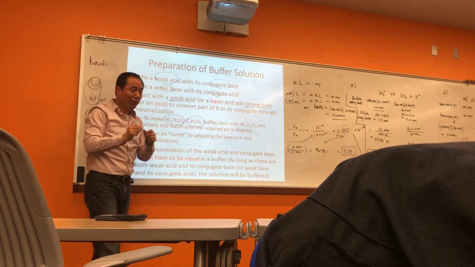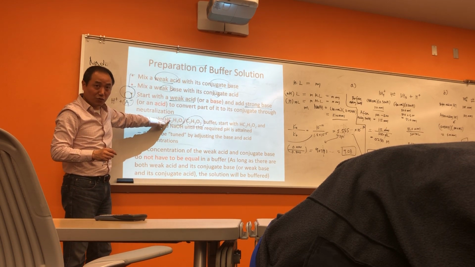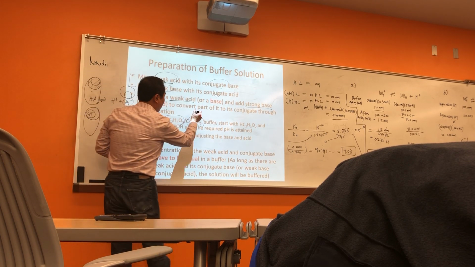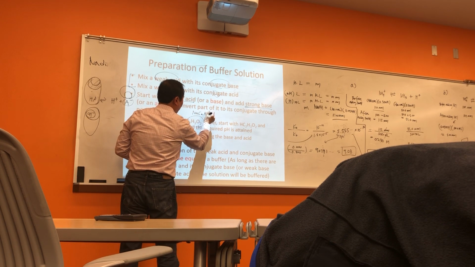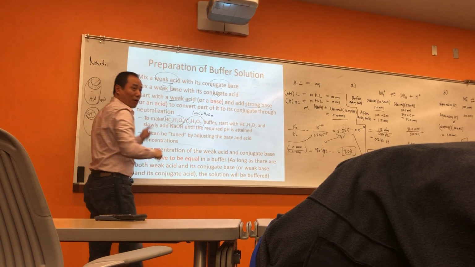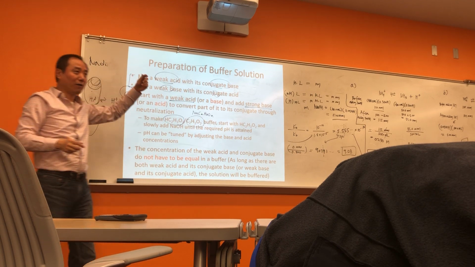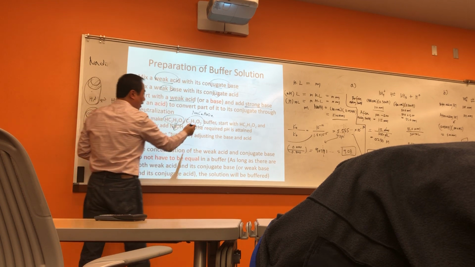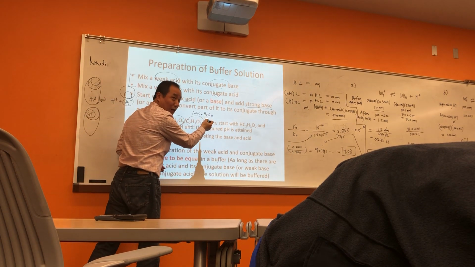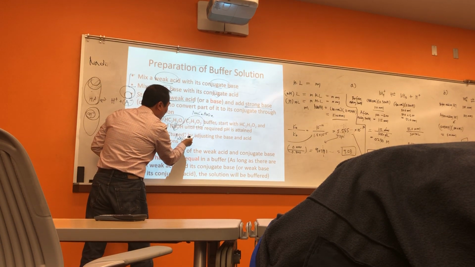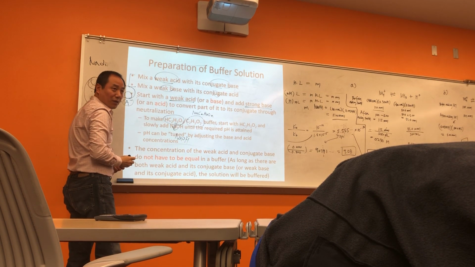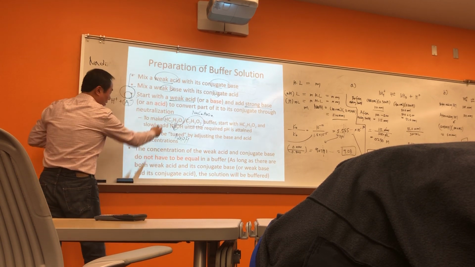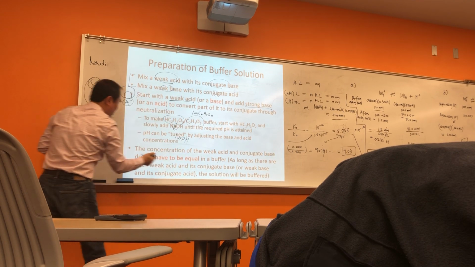Because to make a buffer, I have to have acetic acid, which means like vinegar, and I also have to find the conjugate base. So this is maybe sodium acetate. I have to mix those two to make a buffer. But somehow when I look into my chemicals, I found that this guy is available. I do not have this one anymore in my stock. But still it's okay as long as you have strong base. Just in case I do not have both of them, I just bring vinegar, acetic acid, and then add a little bit of NaOH.